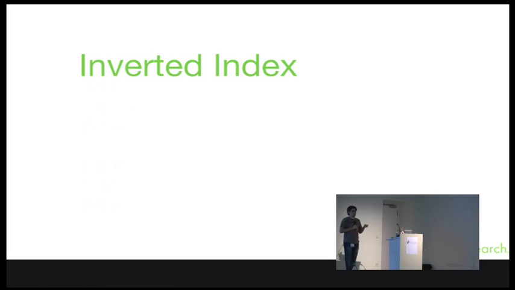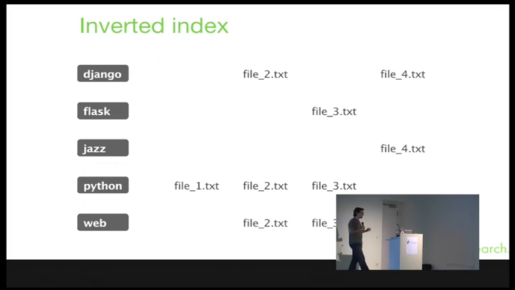In the case of a book, it's a list of terms sorted alphabetically with a set of pages where those terms occur. So this is an example of one such inverted index. You can see that we've indexed 4 files, file 1 through 4, that deal with Django, Flask, some jazz music in there, and we've essentially found all the words in the documents, sorted them, and then for each we have a list of files in which they occur, again sorted.